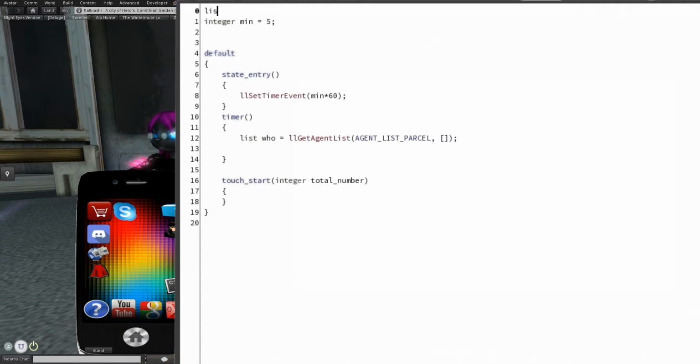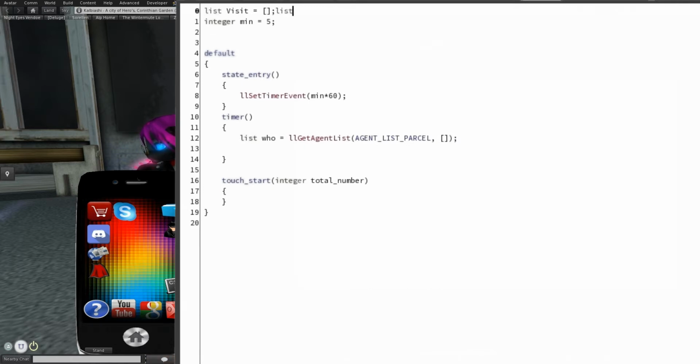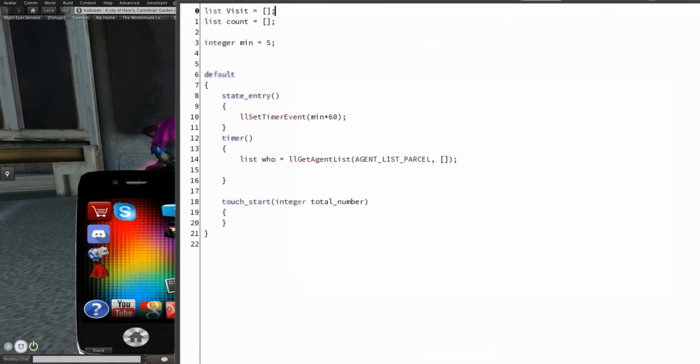So list visit equals, and list count equals. Why am I screwing that up? The reason we're doing this is it's easier to keep straight what to do with what.